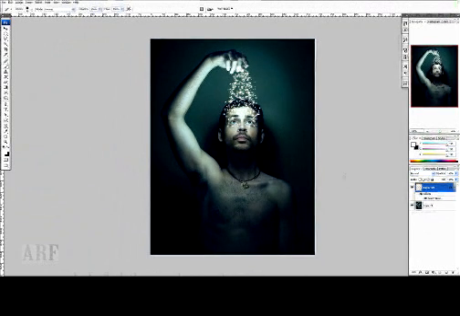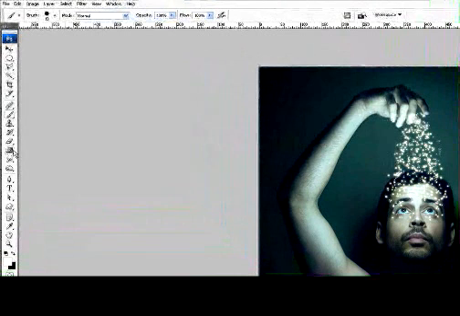Now it just needs one more thing to be convincing. Fairy dust does give off a little bit of light, so we're going to make that light in Photoshop as well. To do that, all we have to do is click on our new layer button down here, and we're going to make a glow of light coming from the center over here. To do that, we're going to use our gradient tool. The gradient tool is over here on the left.